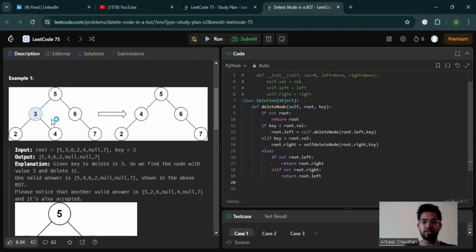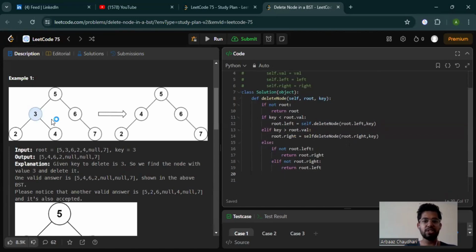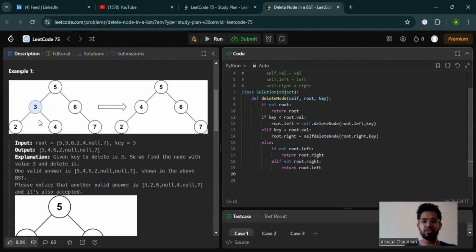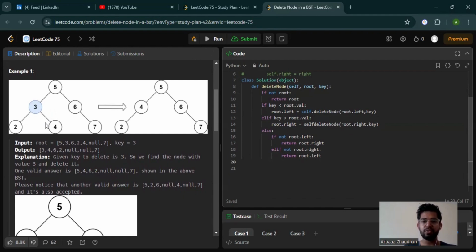Okay. So what we are doing over here, we are checking if the root dot left is not there. So we will return root dot right in the place of this main root. That's what we have done over here.